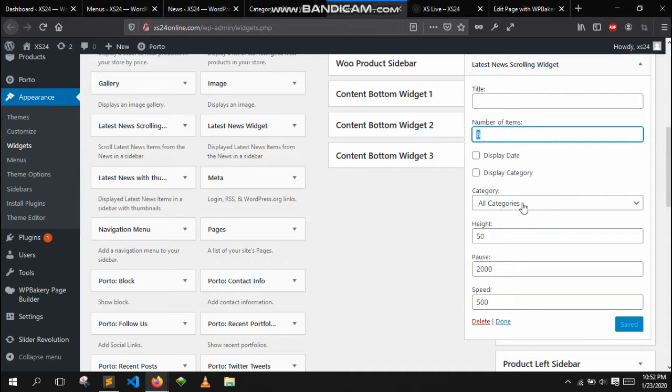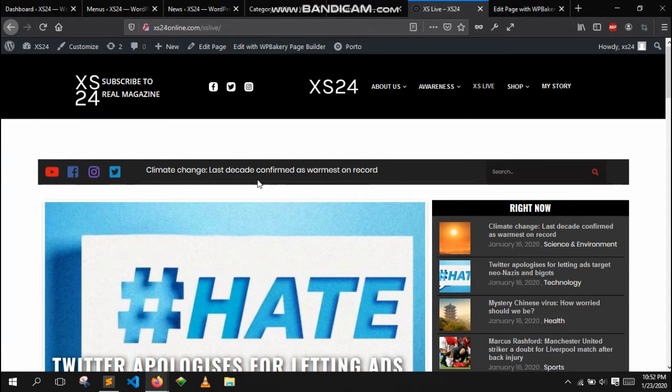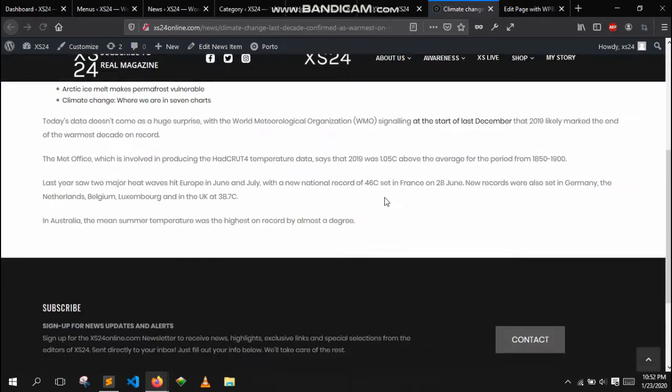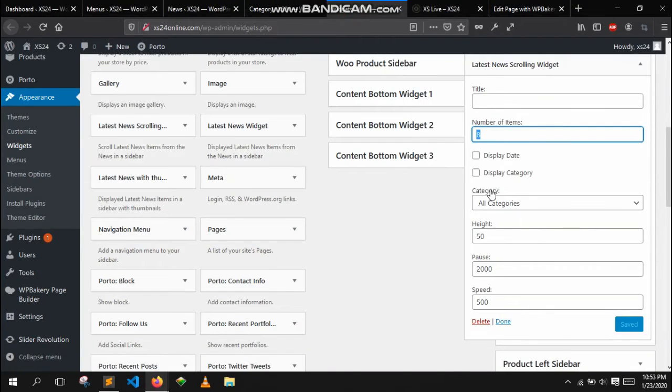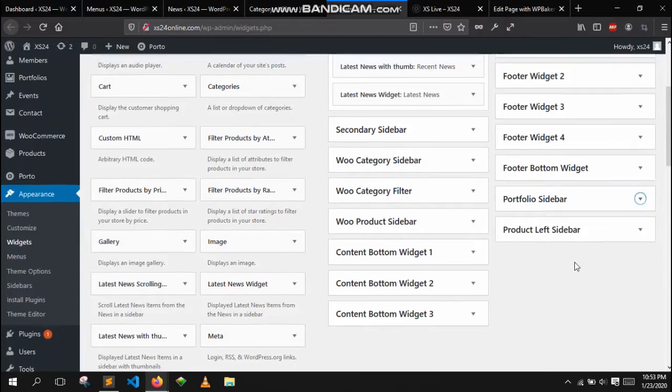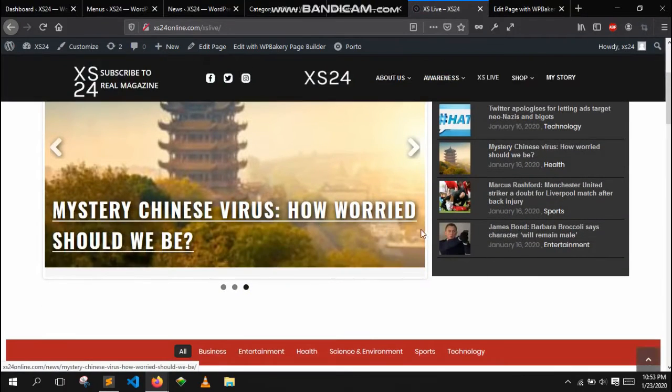However, you can create a new category named breaking news and add some news in them and save it, and then those news will be displayed over here. I mean, it's just the title, and the actual article is actually pretty long, something like this. So it's just displaying the title of the post or news. Okay, so these were the three main widgets that are being used in this page.